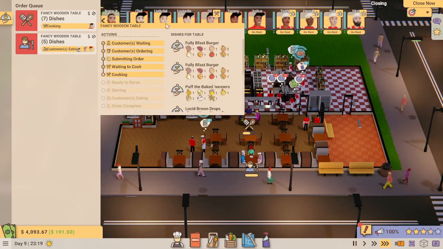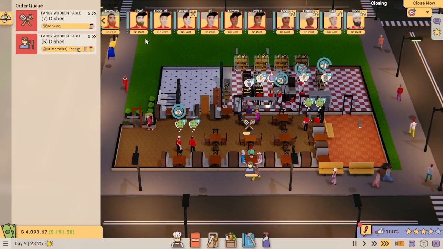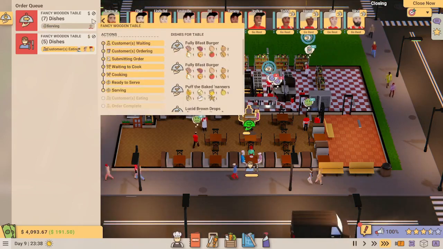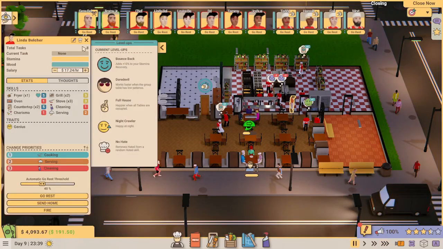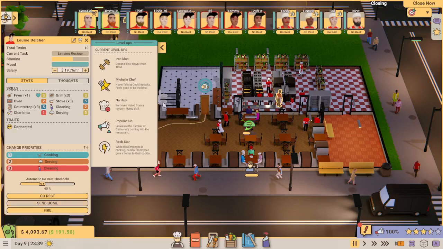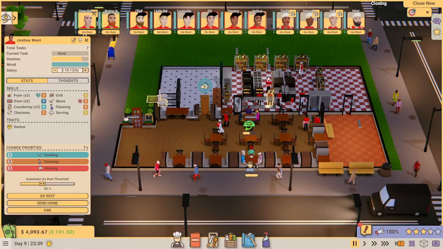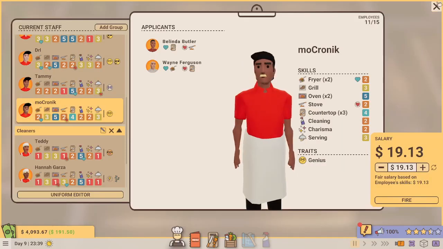Who's that is cooking? Daryl. Now is it Linda? Cooking ready to serve. Okay. That should be enough time. There should be a hotkey for sending people home. There might be, I just haven't looked, which would be nice to do. Let's see if they actually set up some hotkeys. So, oh, Joshua. Since you came that way, we're gonna name you moCronik. There we go. Are you paid accordingly? Yeah, you're paid accordingly. You just got here.